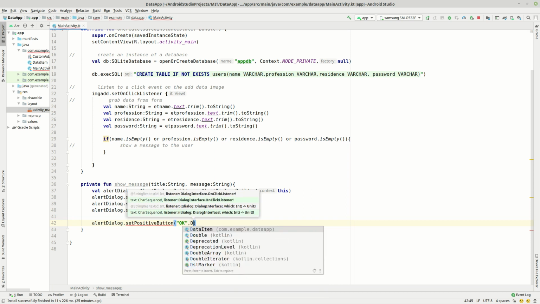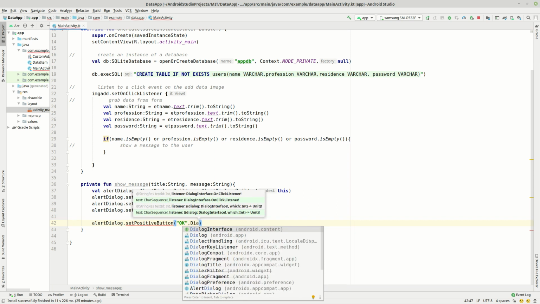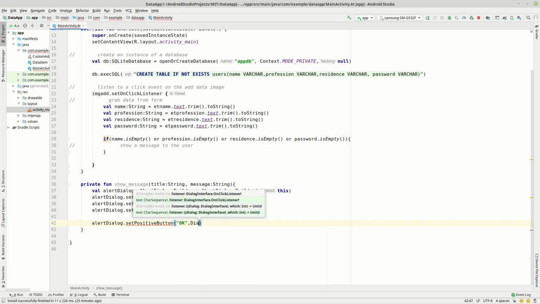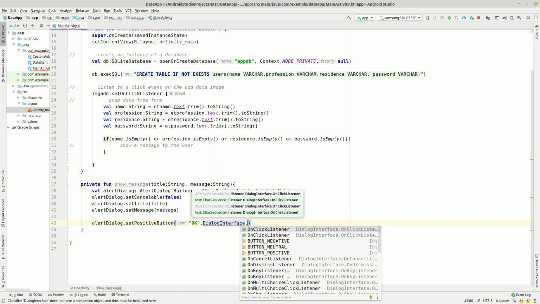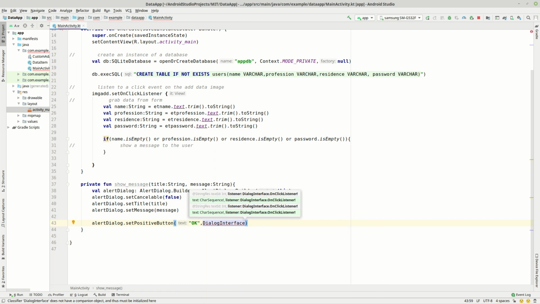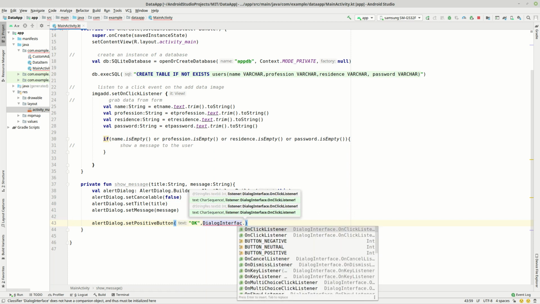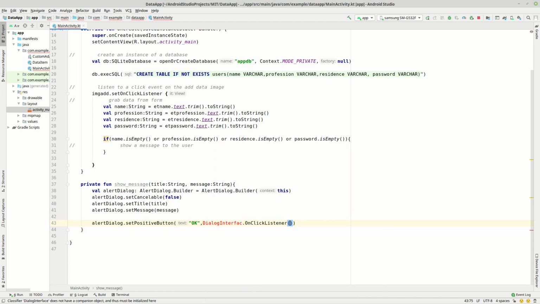And then on that dialog box, we need an interface, and in this interface we need to set an on-click listener. This on-click listener is going to make use of a dialog box.